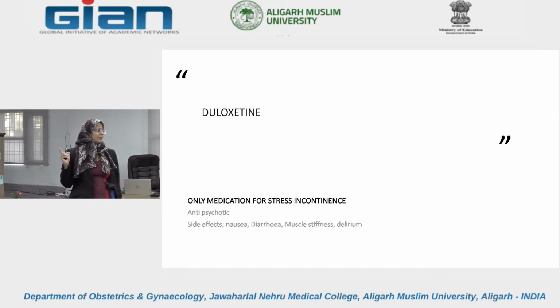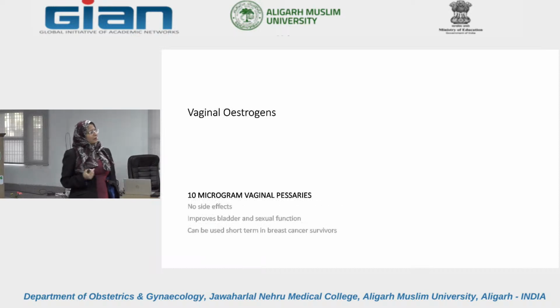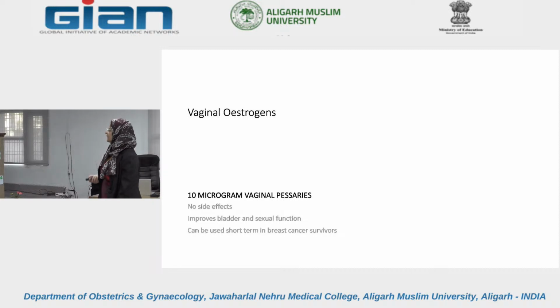This is the most important thing which can help in postmenopausal women. So bladder, urothelium, vagina and urethra, all of these have estrogen receptors. So when somebody crosses the age of menopause, which is usually after age 48, 49, the estrogen receptors are there, but there is no estrogen. So all these areas become very, very atrophic, and sometimes all you need is just estrogens. It is so surprising, such a common sense thing: local estrogen, vaginal preparations in the form of vaginal pessaries or pastries, estriol cream, just 10 microgram every night for 4 weeks and then twice a week for 4 months. That does the trick, improves urothelium, urethra, vagina, and I'm sure you have it here.